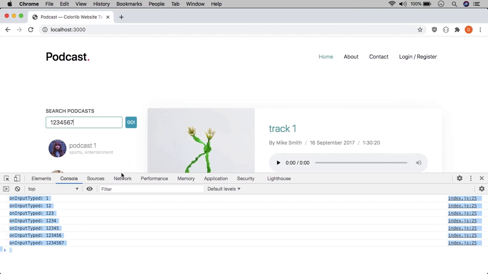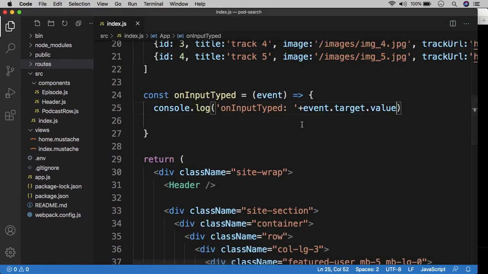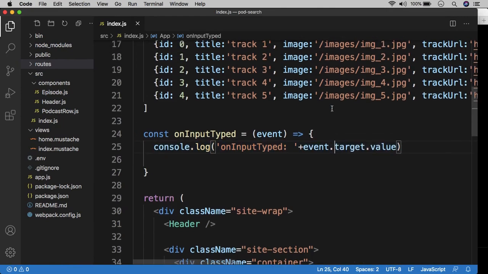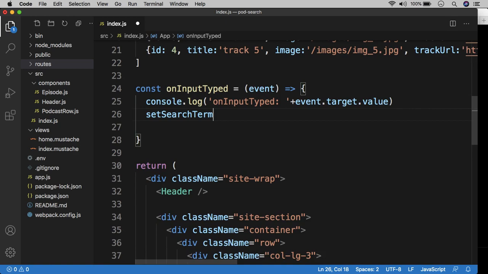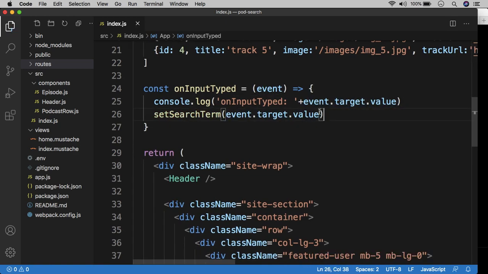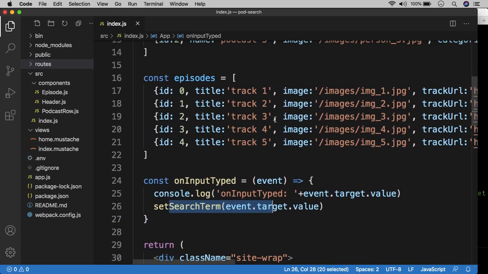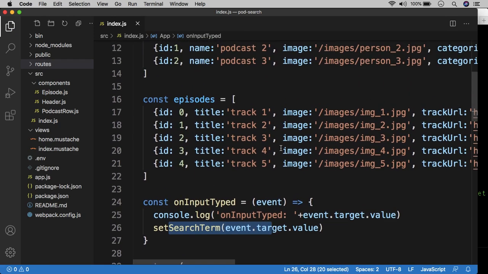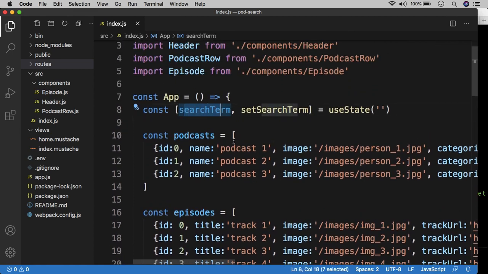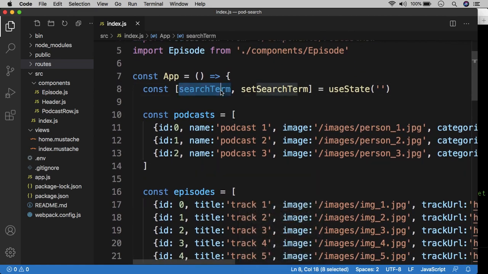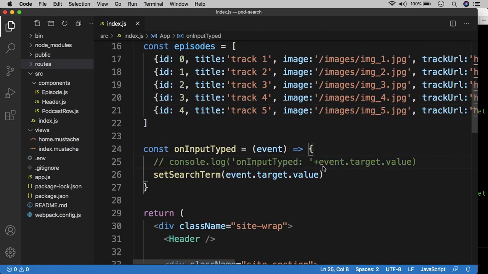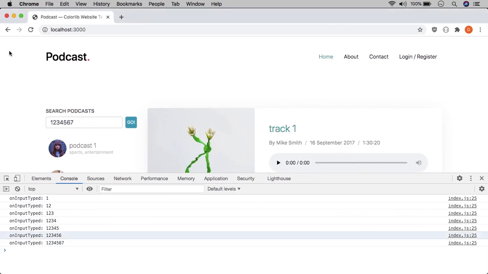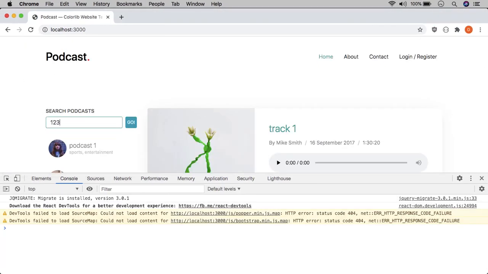Great. So now what we can do is when this is being called back, we can set the search term using the hook provided by useState. And this will actually maintain the characters entered into the input as this search term string right here. So it's being stored in this string right here. So if I'm going to actually comment that out and reload, it should go away.